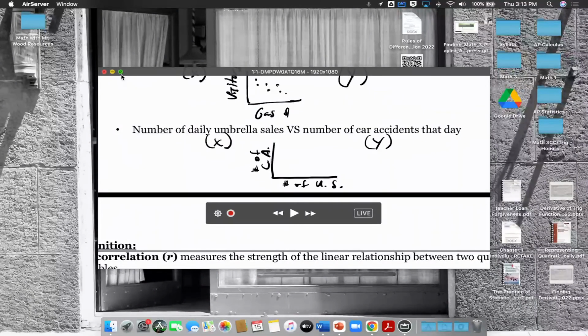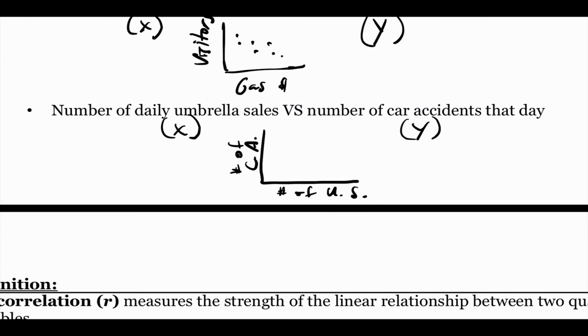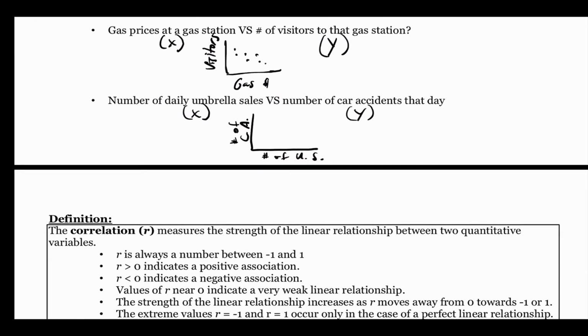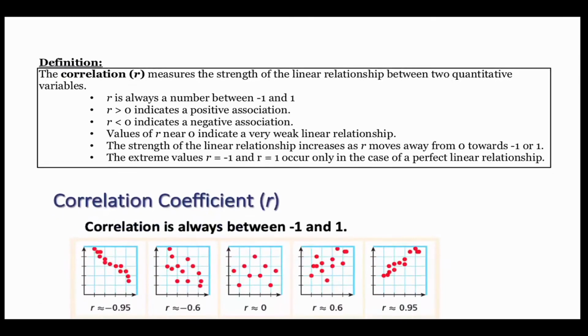So this is what you're looking at. You're looking at the association or the relationship or the correlation. We'll get to correlation here in a little bit. Does that mean one causes the other? No, we're not talking about causation. If you want to know what causes what, that's in chapter 4. Right now, we're just trying to see if one thing has anything to do with the other thing. Okay, that's all we're saying right now.